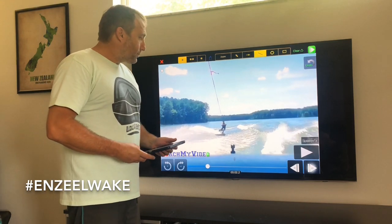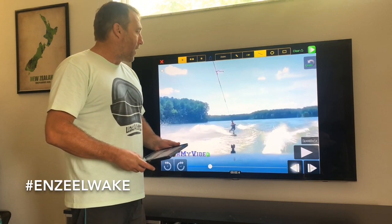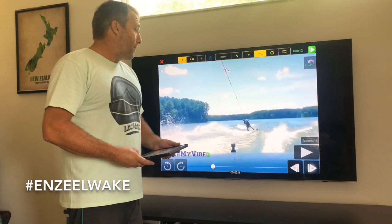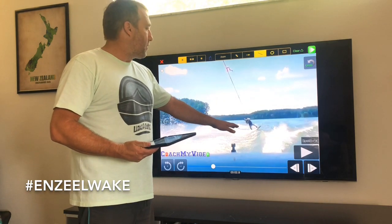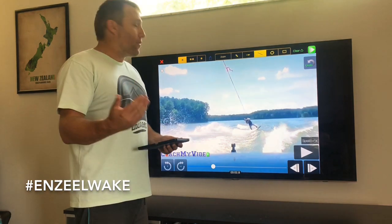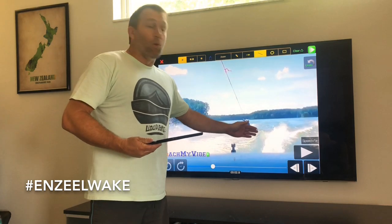So next step, what I really like is the timing of what you're doing, as far as when you want to initiate this, is pretty good. You've sent your shoulder and you've sent your hip, and everyone's got a little bit different opinion on what you do with your head, but I like what you're trying to do here. But what I'm looking for is that as you go up the wake, I should clearly see the bottom of your board.